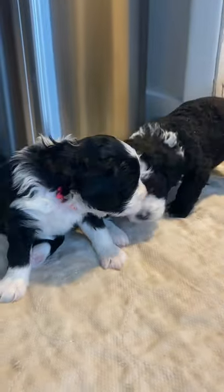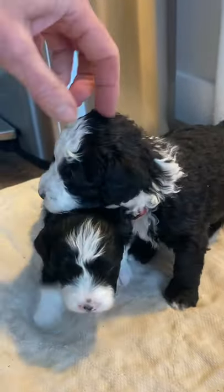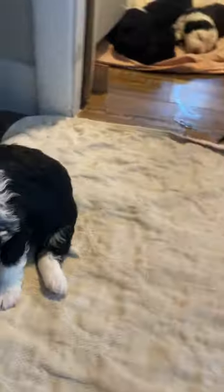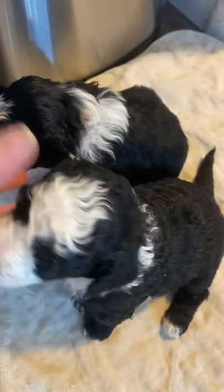These guys are always sleeping, so it's fun to see them out. This baby is going to have much curlier hair. This little girl is going to have what's called a wavy coat, and it's easy to tell the difference if I can steal them away from their mom. There you go — wavy, curly.